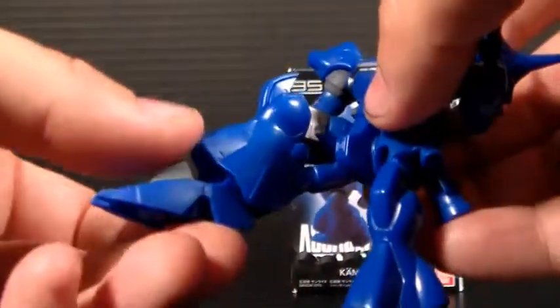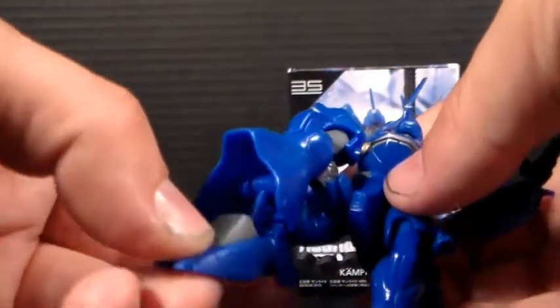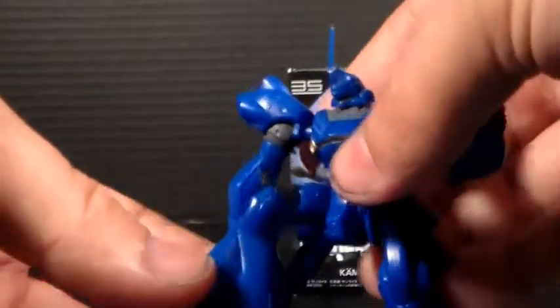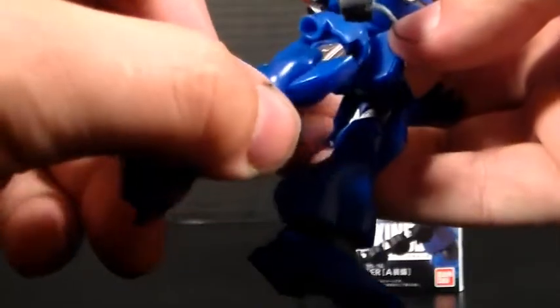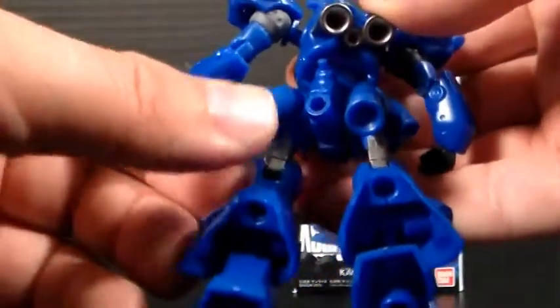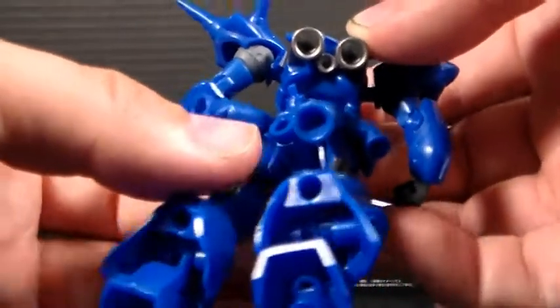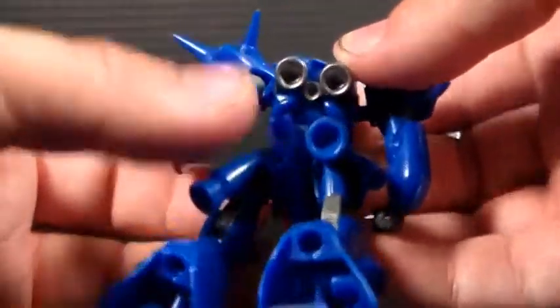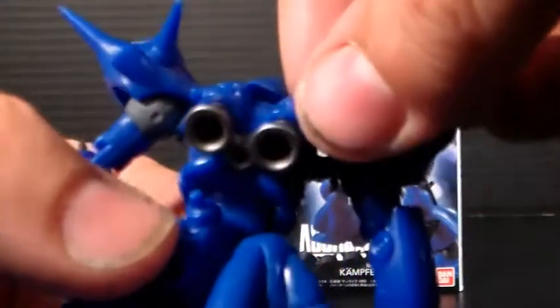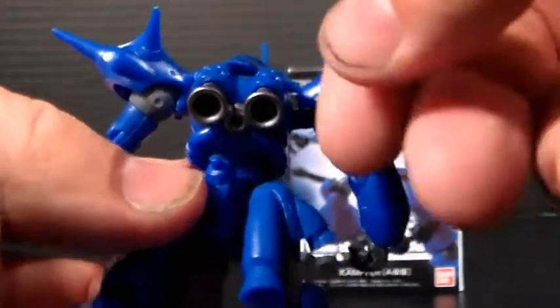The legs actually have some pretty good range. He does have a good toe on him, and it's a pretty good hinge — it's not bad at all. I do like the fact that he does kind of go back a little far. But the thing that gets in the way are these thrusters. He's got a couple of thrusters here that are on his hip skirts that move around, which is kind of nice when you put him on the Gundam stand. He can pose those things. The back ones are painted, but they do not move — those are just not moveable at all.